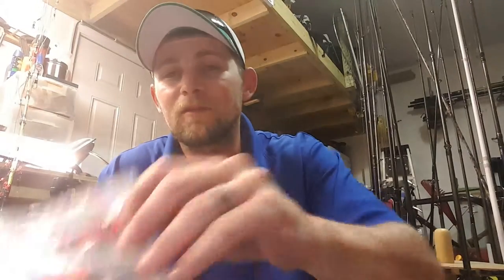Dark water, clear water, whether the fish are skittish or not, it's got a subtle action to it if you want it to. You can really shake it to give it a hard action if they're really into those reaction strikes that day. Just all around, an extremely versatile line of soft plastics. That is my opinion of Yum. When I think Yum, well, that's exactly what their name says. The bass are going to see it and they're going to go, Yum, and they're going to eat it.